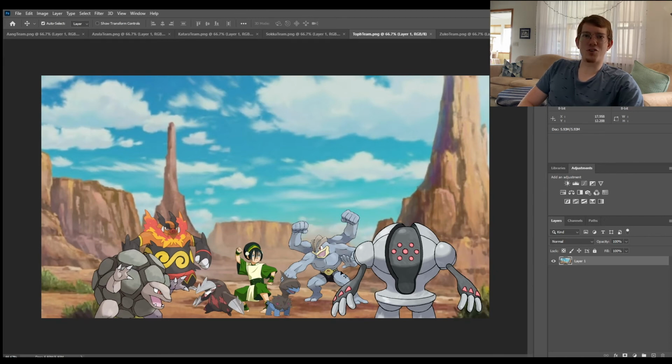Machamp represents her being the champion of the underground earthbending ring. You can see he's got that championship belt. We chose Dino because Toph, of course, is blind, and Dino is also blind, and also they have similar hairstyles. Excadrill, of course, represents the badger moles that are also blind that taught Toph how to earthbend.